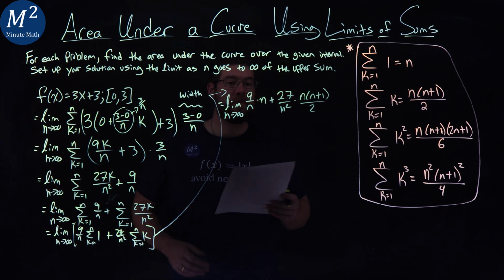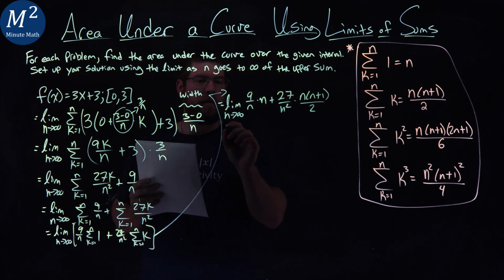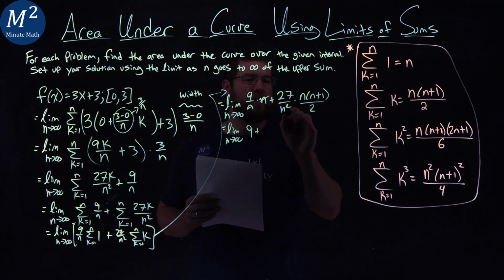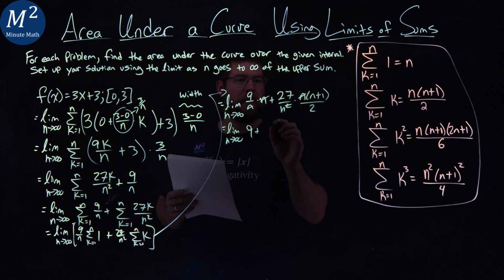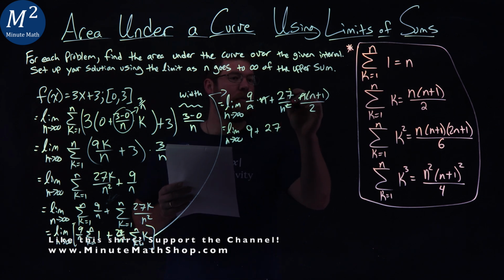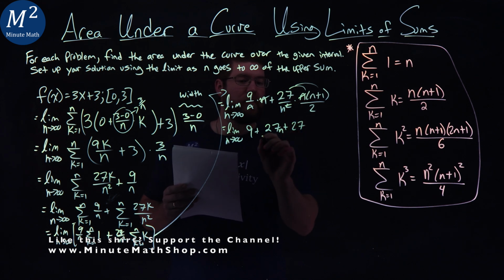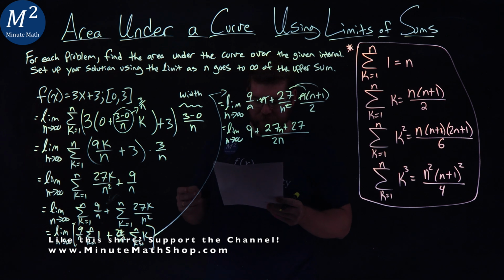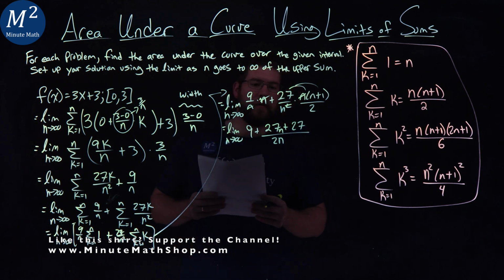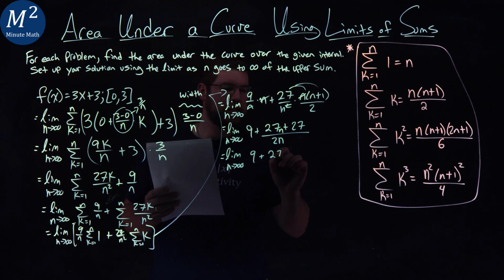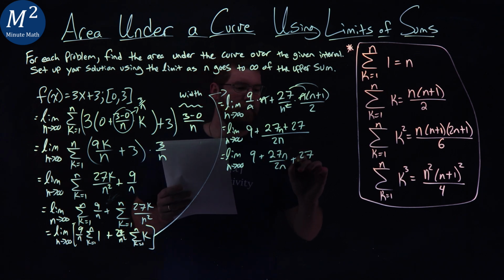And now we have to simplify all of this, okay? So we have the limit here as n approaches infinity. The n's cancel right here, and we have a 9. Plus, well, we have this n squared, cancels with that n here. And so if it's easier to see, we have 27 distributed across to both parts, 27 times n plus 1 over 2n right there, okay? Well then from here, we can break this apart to two fractions again. So we have limit as n approaches infinity of 9 plus 27n over 2n plus 27 over 2n.